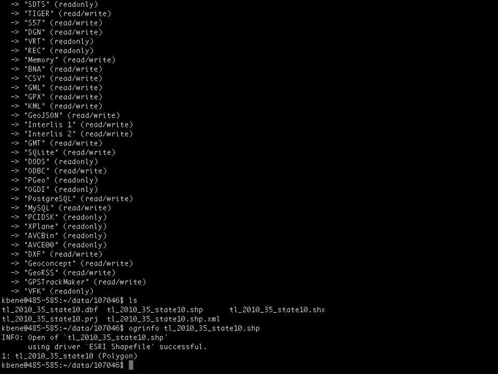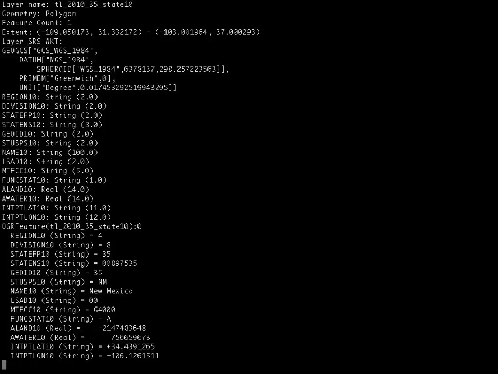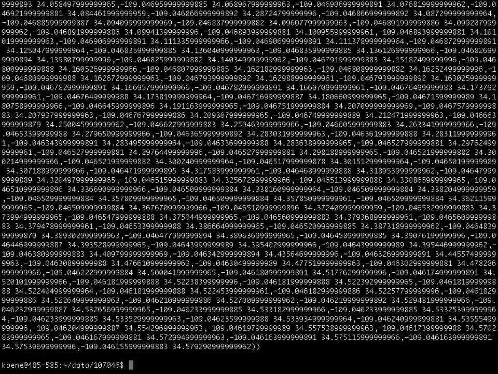If you enter OGR info without any additional options, I actually get not only the information about the layer as a whole, but I actually get all of the data that are within the layer as well, which is not typically the outcome that you would like.